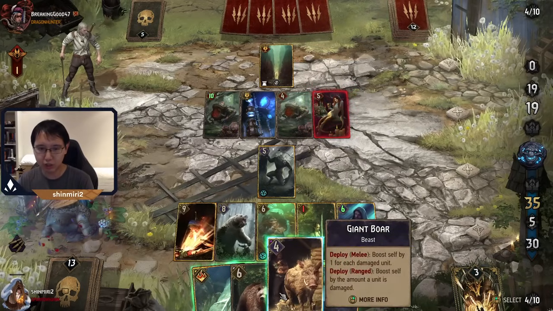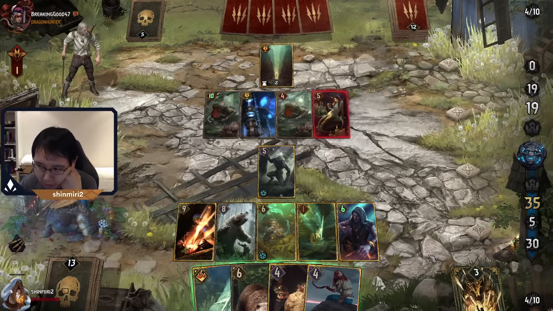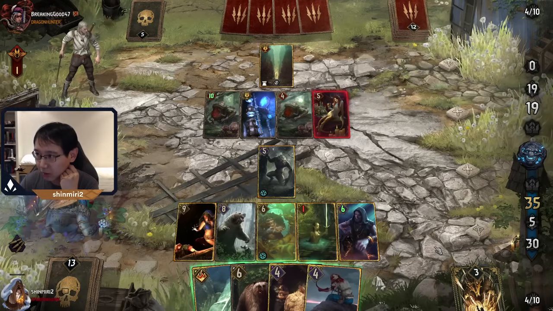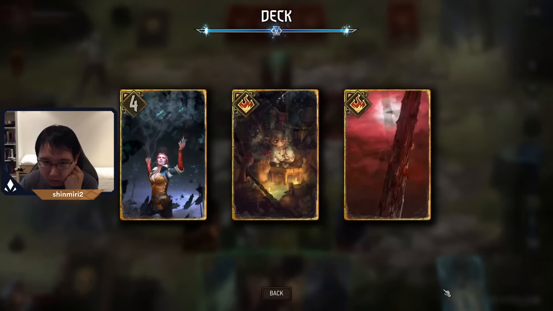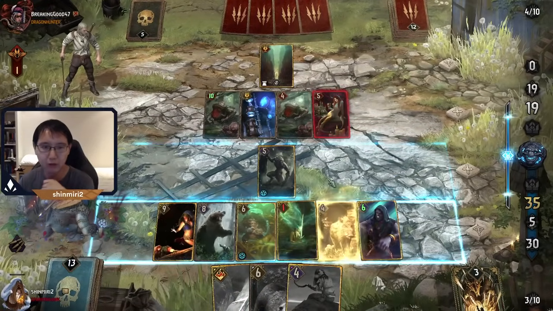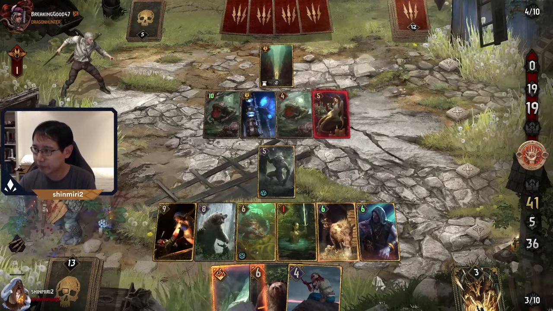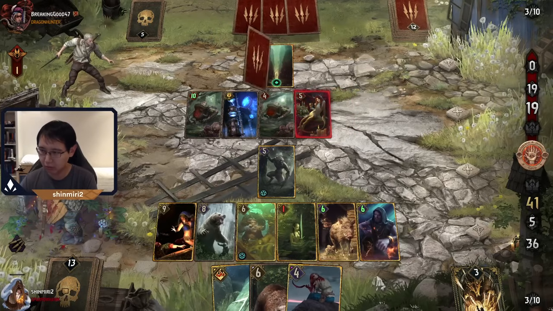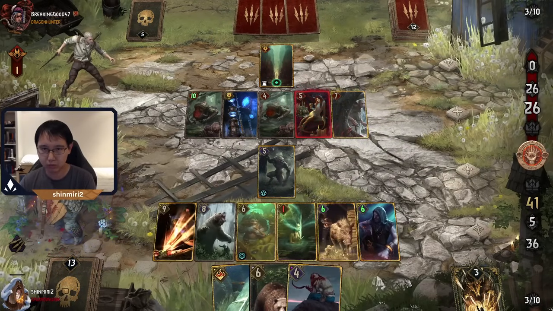Is this giant boar ever gonna get better than right now? Right now it plays for 6. I don't have any leader charges left. He doesn't have anything that's gonna be damaged. I think we just play it now. In this matchup, I'm not really confident that it's gonna get that much better. Wow. Still fighting for it.